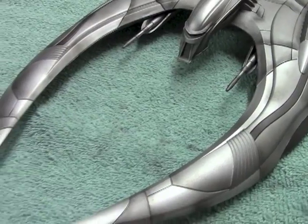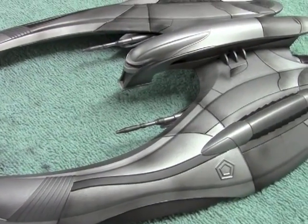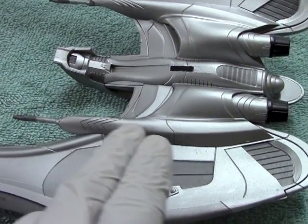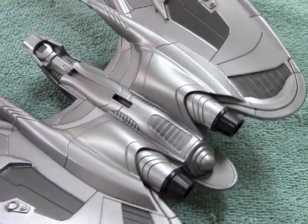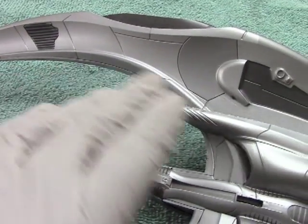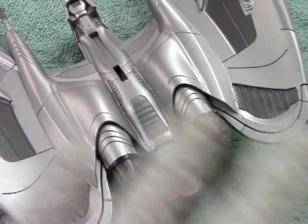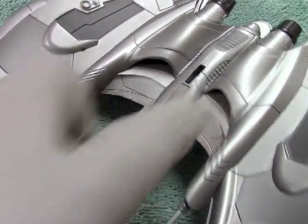You can see how the pastels add a nice touch, darkening the panel lines and giving it burn marks, so it's looking pretty good here. Taking advantage of all those lines and giving it some extra shading made the model look a bit more sinister. So what I'm going to do is turn it over and start applying some pastels to the underside, but first I'm going to coat this with a semi-gloss coat so it won't get messed up as we proceed. This is the underside of the ship — I'd like to accent these areas, add blast points, smudge it up, dirty up the engines to look like there's exhaust, and dirty up the intakes a little bit too.